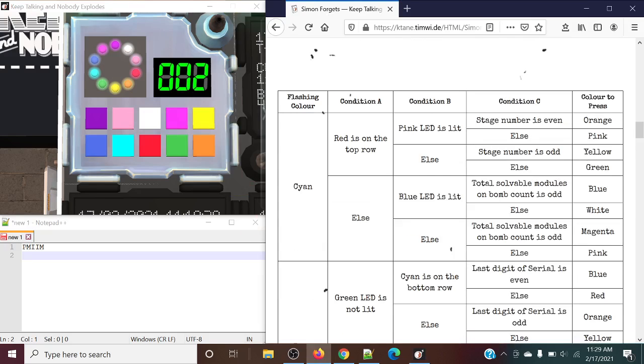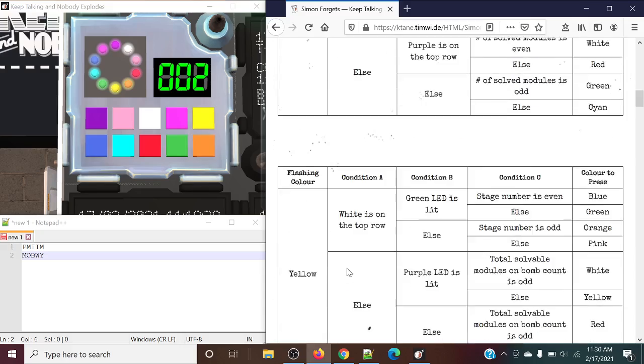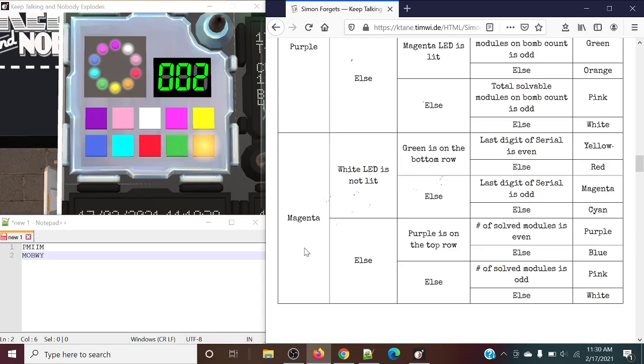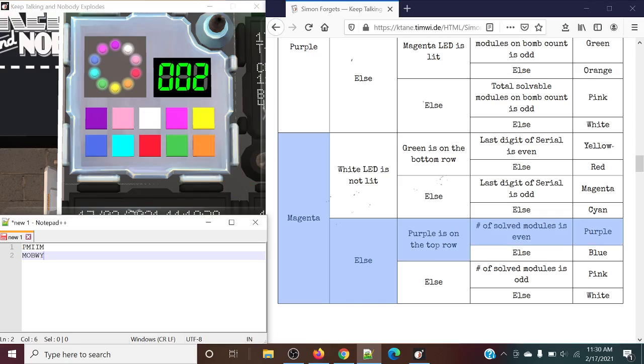So next up, let's figure out what we're going to be working with here. Our flashing sequence is magenta, orange, blue, white, yellow. Let's figure out what each of these colors mean. So we have magenta. Pardon me. The white LED is not lit? Well, all LEDs happen to be lit in this case, so that is false. Purple is on the top row. That is true. Number of solved modules is indeed even. Yes, it is. And that's going to equal out to be purple.